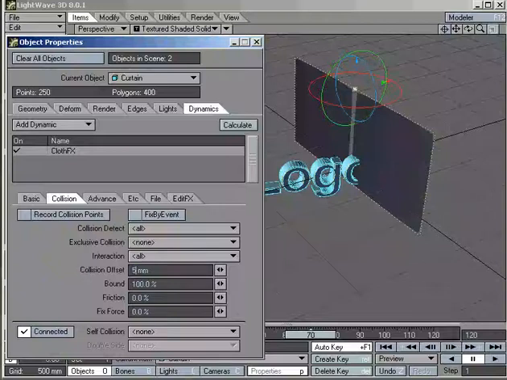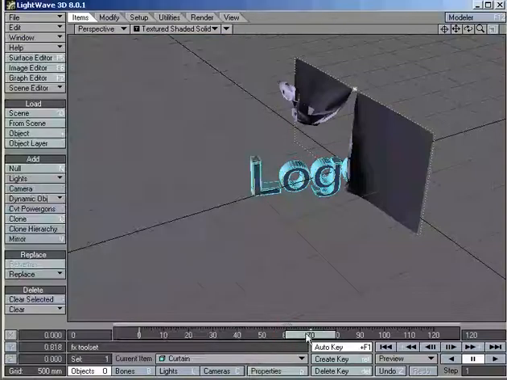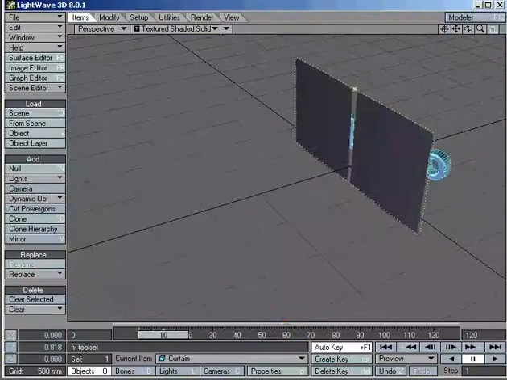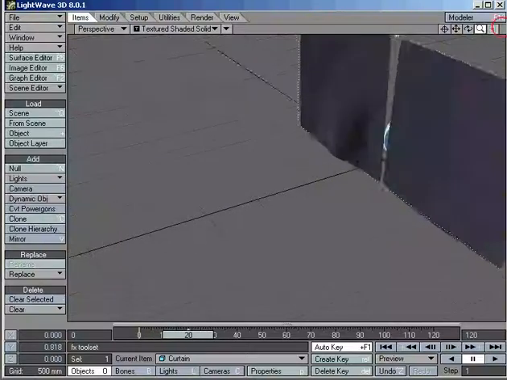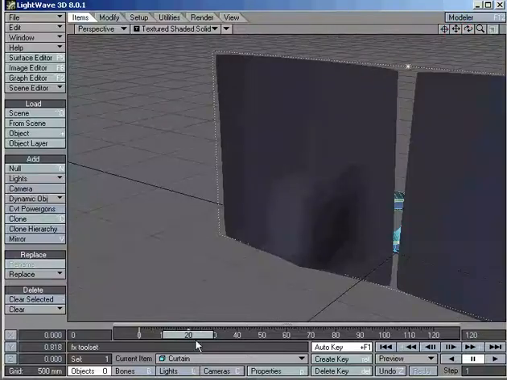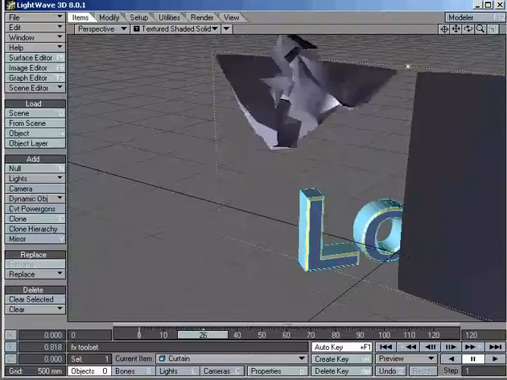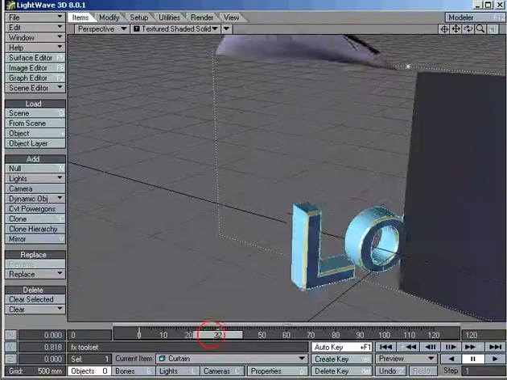I have hit the calculate tab so we can take a look at this. As you can see, this time the cloth is deforming, at least in the beginning, pretty much how we would like it to be. But then in the moment it starts breaking up. Also, it goes a little crazy in its response here. So the bounce on the collision is a bit too enthusiastic still. On the right side here, that's not looking too bad.